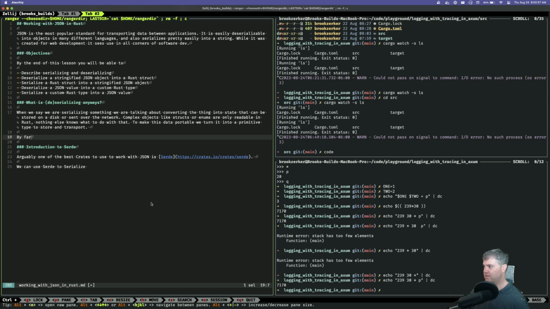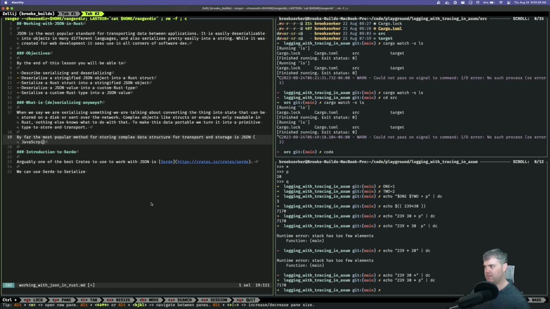By far the most popular structured method for storing complex data structures for transport and storage is JSON, which is JavaScript Object Notation.